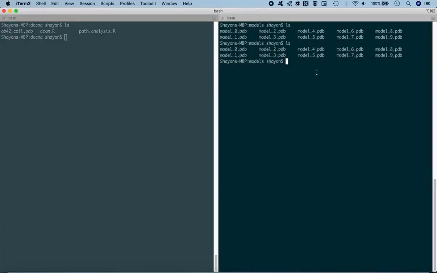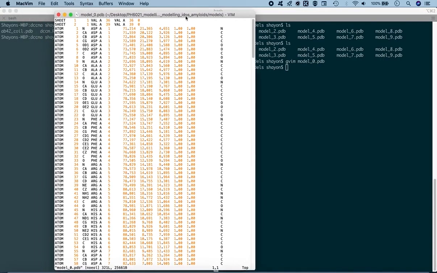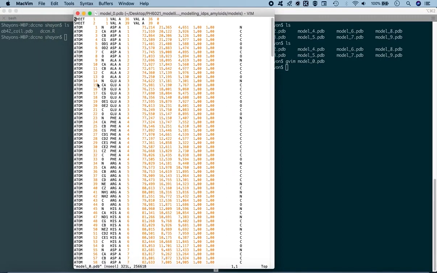Let's say we open one of the models, model 0, the very first one, .pdb, and you'll find that the atomic indices are represented by the second identifier. I don't recall the name of this column, so it might be altogether a different column, so let's call it an identifier. Just next to the atom records, the next identifier that you have here is the atom indices. These are basically the atom numbers, as you can see from here.